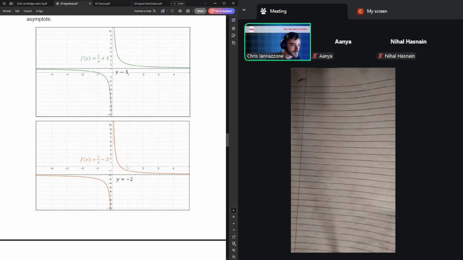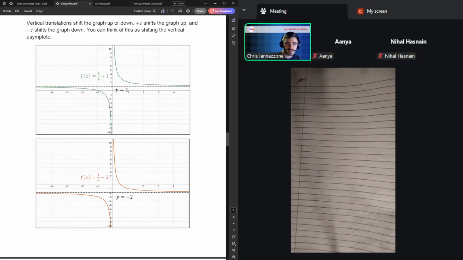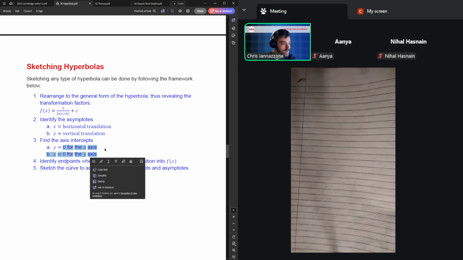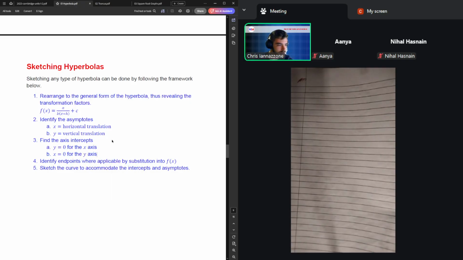So for the combination of those two things, when you're actually doing this, you'll follow this sort of procedure here, where you might have to do a bit of rearranging to make it readable and see what's actually in the function. You can get your asymptotes pretty quickly by identifying your horizontal and vertical translations, and that'll set up the little grid of asymptotes that you need. From there, axis intercepts are solved the exact same way as you would for any other function, with x equals 0 and y equals 0. The algebra for this breaks down into just being linear anyway, so it's even easier than quadratics.